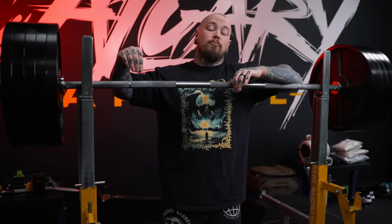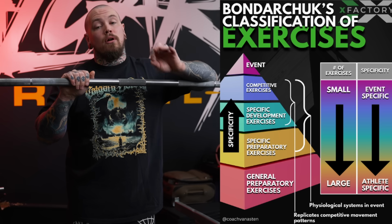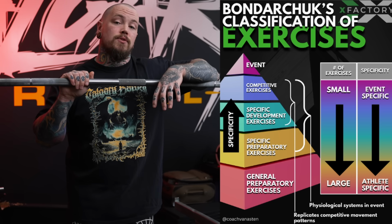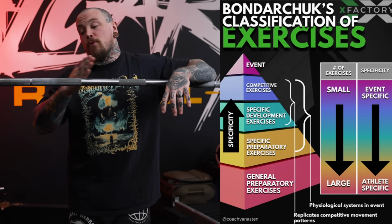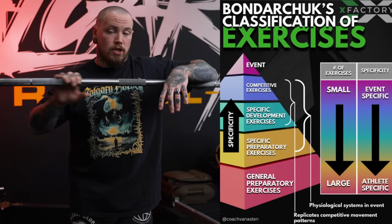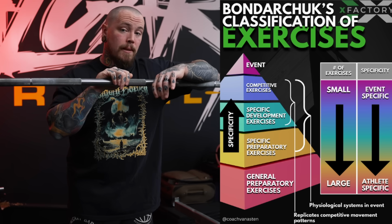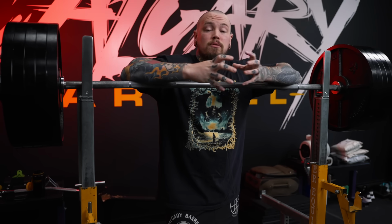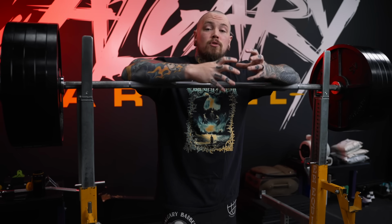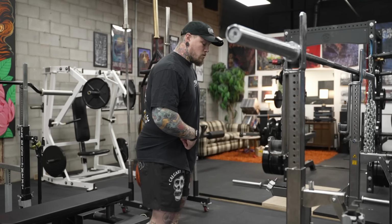What I want to talk about being important now is what the good doctor would call special preparatory exercises. These are further down the scale of specificity. We're getting into isolation exercises. We're getting into movements that target the muscle as opposed to the movement pattern. As an advanced lifter, you're likely, again, gonna get to a point where there's a bottleneck in how much stress you can put on the body, right? Maybe it's your back or your hips or whatever.